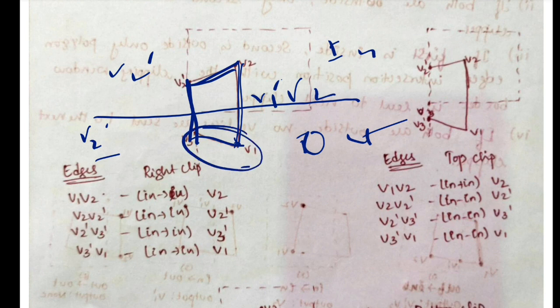Okay, so what are the points we got here? v1 dash, v2. v1 dash is this one, let me change the color. So v1 dash, v2 is the first point, and here we got v2 dash, connect to v2 dash. Then actually this should be v2 double dash, because v2 dash is already present, so this point is known as v2 double dash. So we'll connect this one, and then again the first one, which is v1 dash. So this is the point which will be obtained after the bottom clipping. Okay, that's what is shown here, v2 double dash is here, v1 dash is here.